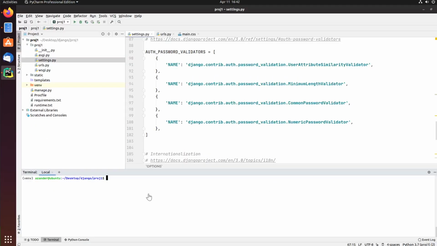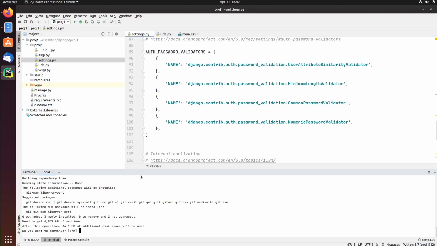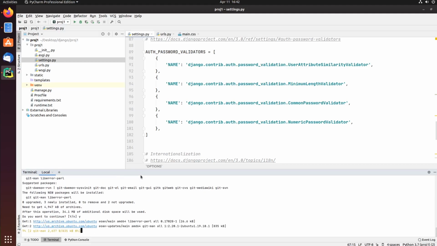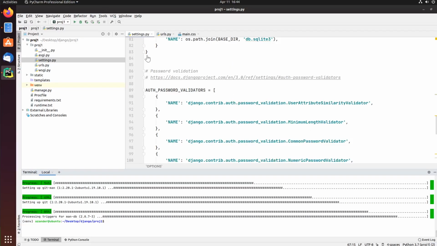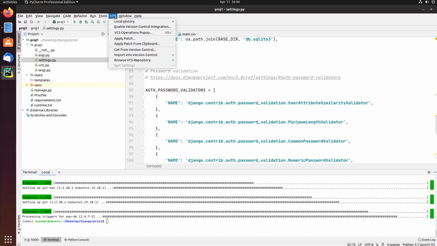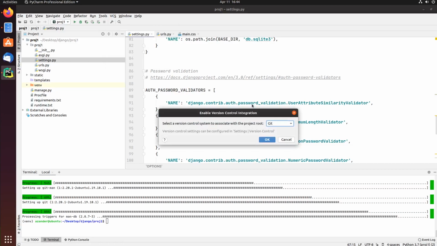To install Git, I'll type in sudo apt install git. Okay, so once Git is installed, I head over to VCS and enable version control integration.